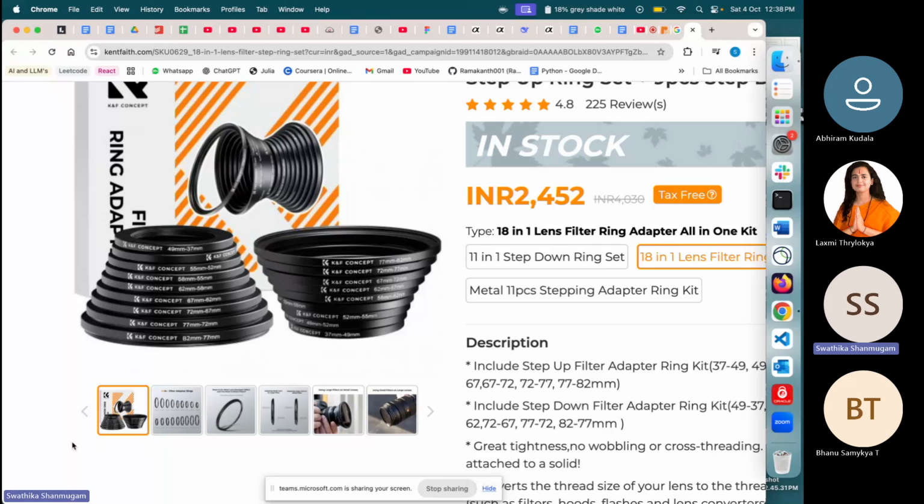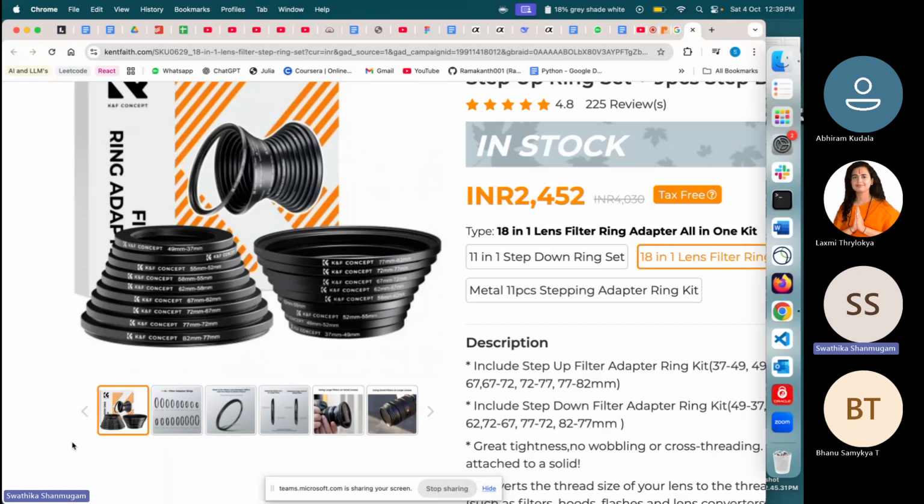The first option to rule out is the very last one. You should not choose a lower size filter and mount it to a camera using a step down, because it's okay to use that for its specific lens thread, but in case you do a step down, it leads to something called vignetting. It gives the scene a black shade. So that's ruled out. There are only two options now. You have a 72 lens and you can buy a 72 filter. This is a good choice. We can go ahead and do that, but there is only one problem.